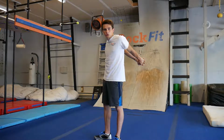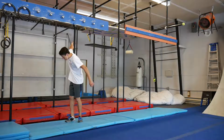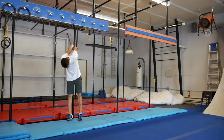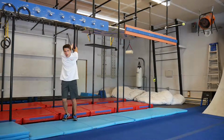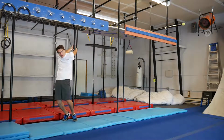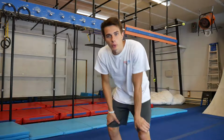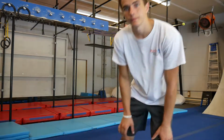If you want, you can go onto a bar and do it like this. So grab onto a bar if you have a vertical bar. Reach up as high as you can, grab the bar, and then lean down. Stretches the same amount. I do this stretch a ton. And then there is another way which you do on the floor to stretch like that.